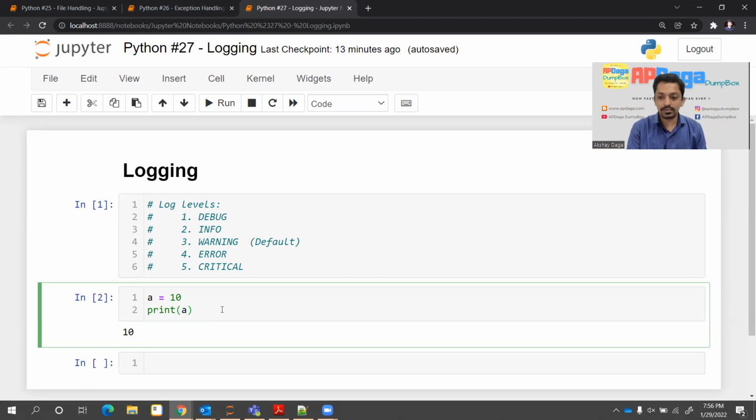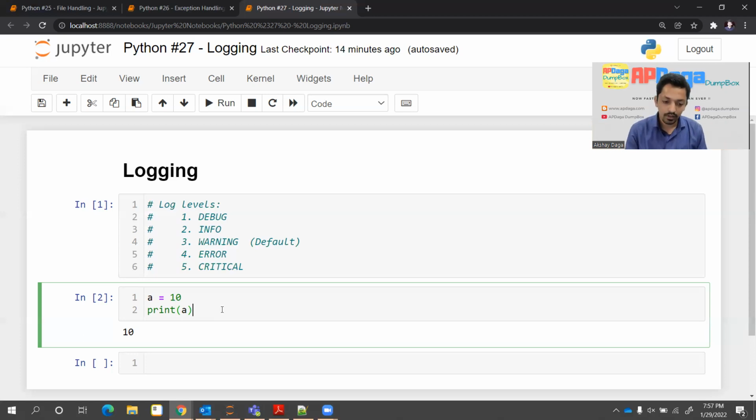Instead of printing a message on the console at runtime and not storing it, you will use the logging method. Wherever you use the print function to print the value of a variable or a particular message, you will use logging instead. You will create a logger file. Whenever your code runs, one logger file will be generated, and instead of a print function you will use another function for logging and pass the same messages in that logging function, so that whatever message is written within it will be logged into a file.